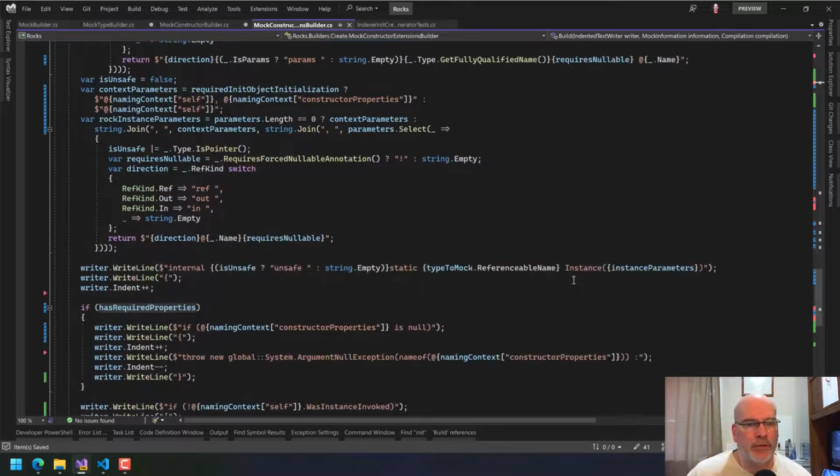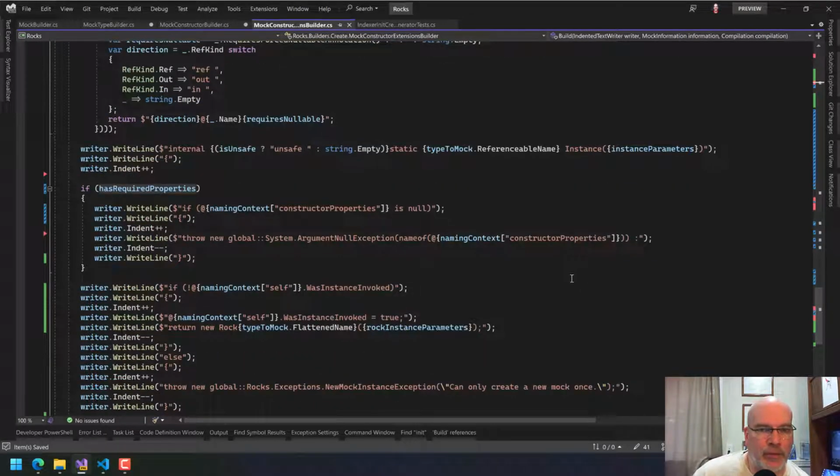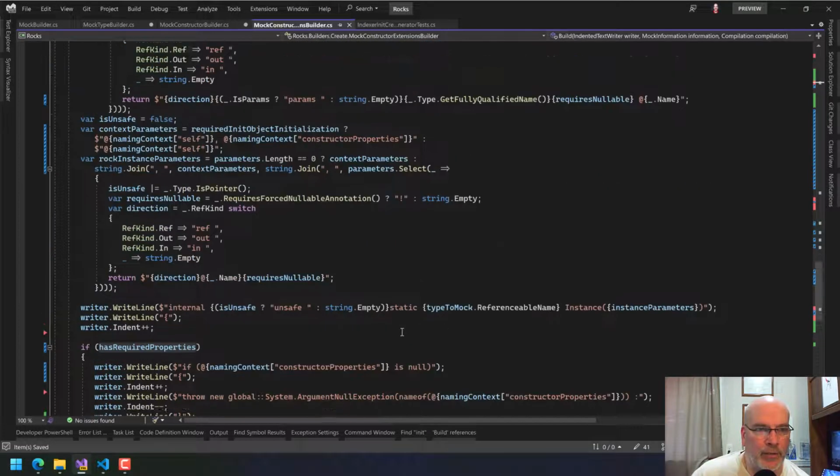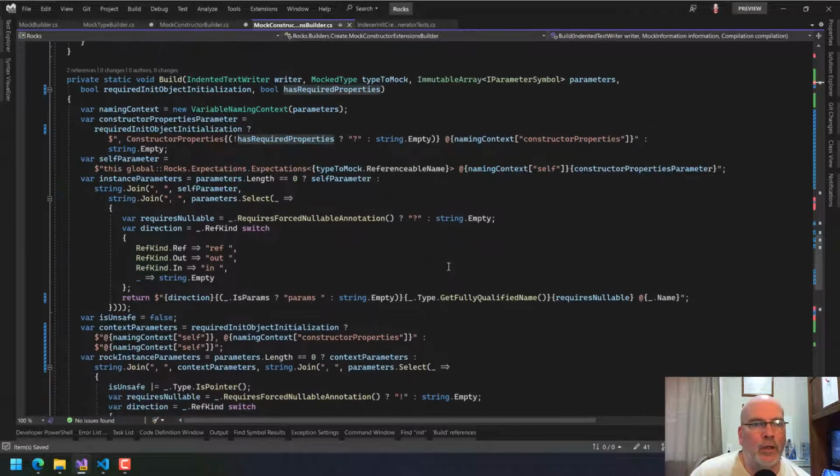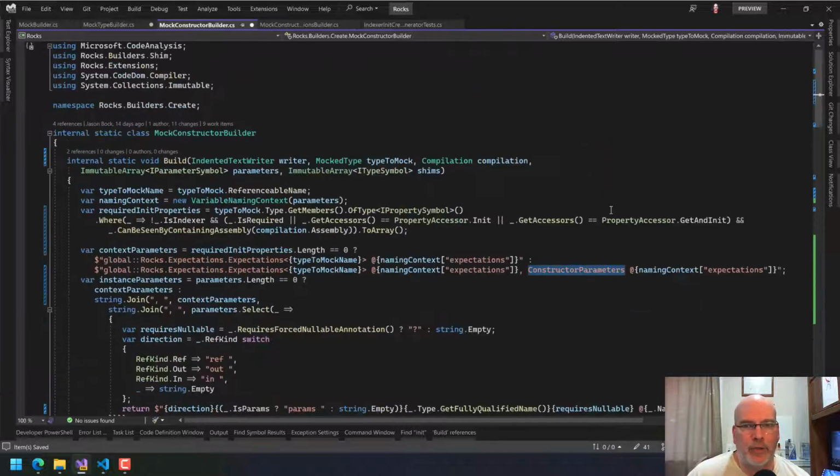Right? Because in this case, what we're doing now is we're just simply passing this along to a parameters object, which now contains constructor properties. It's properties. Am I calling it parameters? Yes, it's properties.